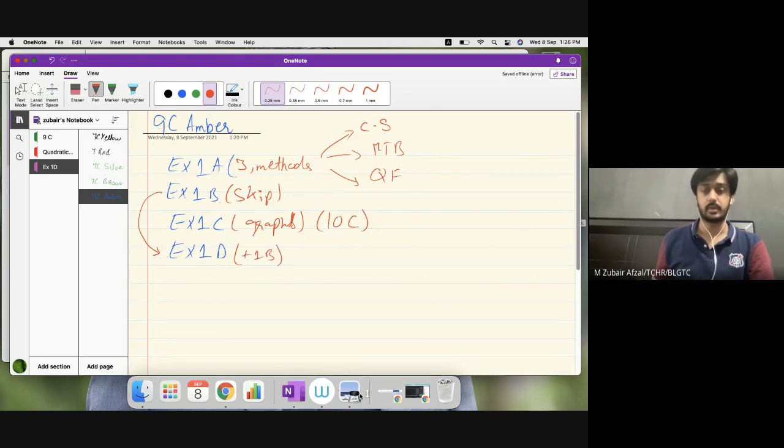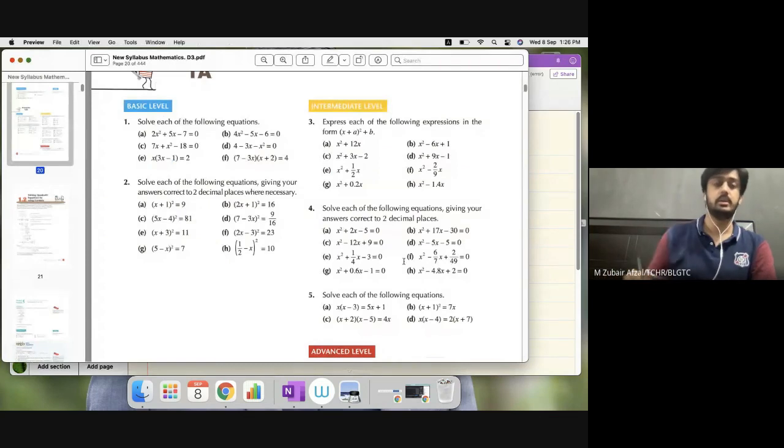This is how, just have a look at this. First, a quick revision. We solved this by mid-term breaking, then taking under root on both sides. This was not a method, this is just a question, you just have to simplify. Then express in completing square form, and then you have to do it to 2 decimal places. This was the hint that you will not get the factors. So we used quadratic formula.